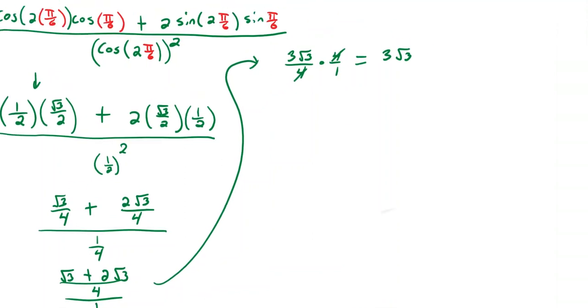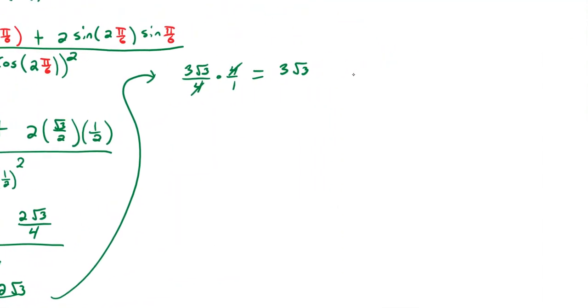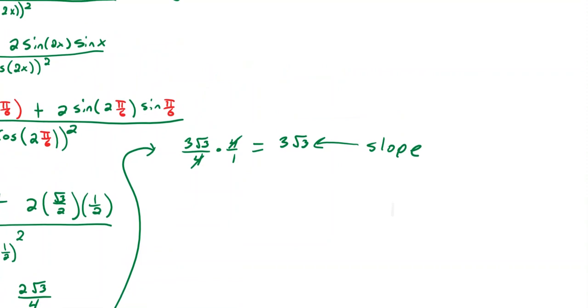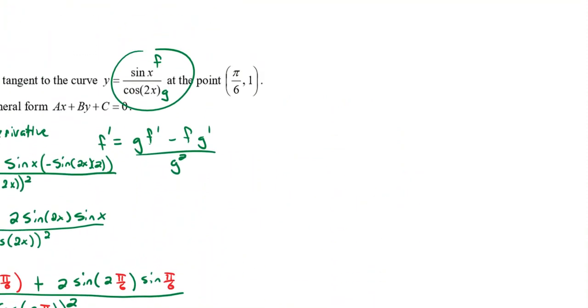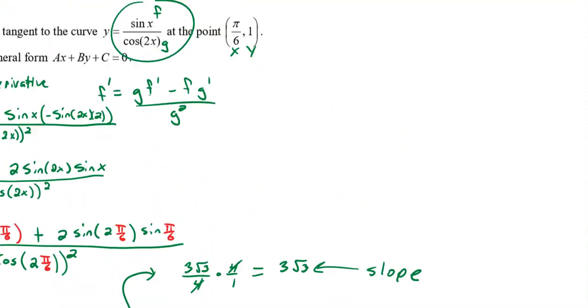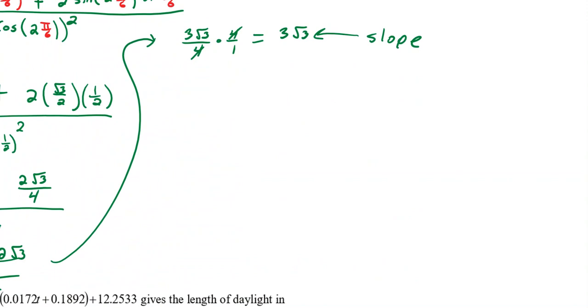Okay, and what was that? That was our slope. Okay, that was our derivative. That was our slope of our line, right? So now we kind of have everything we need. We have an x value and a y value and a slope. So back to grade 10 math, right? We've done these. So let's start off with our point slope form. So y minus y1 is equal to m times x minus x1. And then we'll just kind of throw in everything we know.